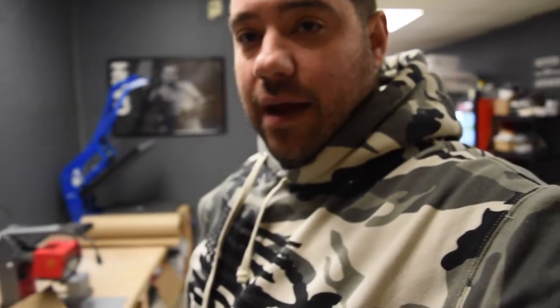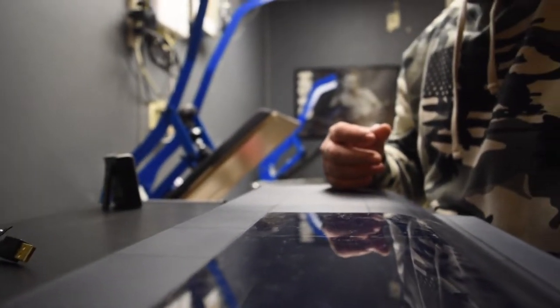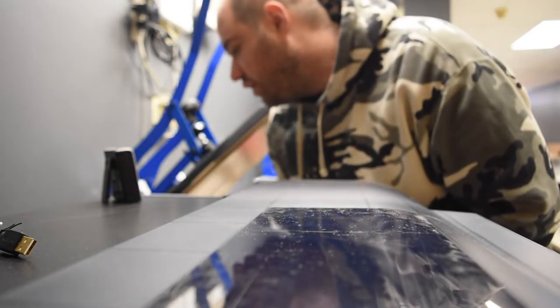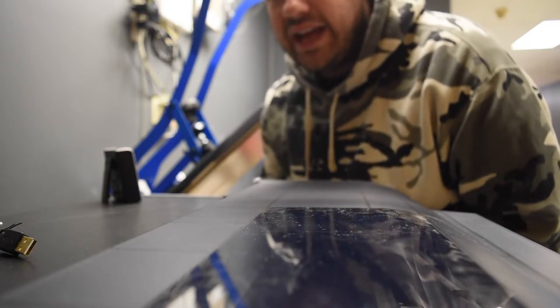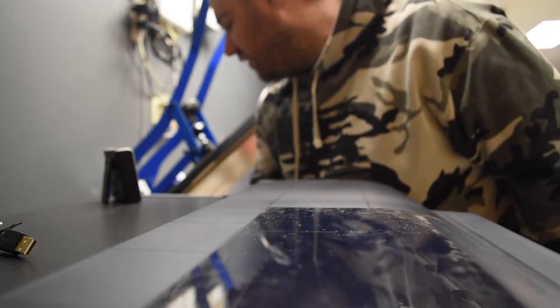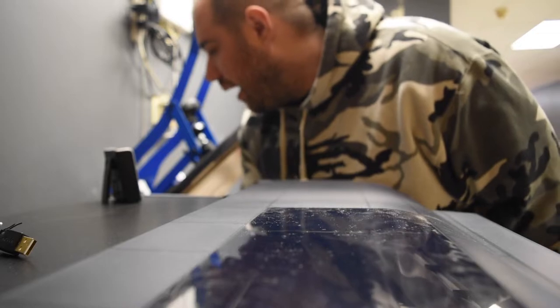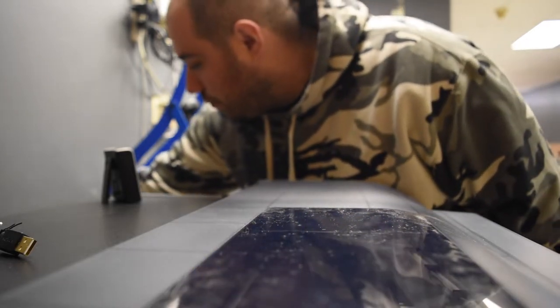We're going to power this printer on. They suggest not plugging it directly into an outlet — they want you to put it into a surge protector or a battery backup surge protector, so that if the power goes out the batteries kick in and you can safely shut down the printer. The one I bought is from CyberPower, got it on Amazon for about 60 to 70 dollars. It said to let it charge for eight hours before plugging anything into it, so I set it up yesterday.